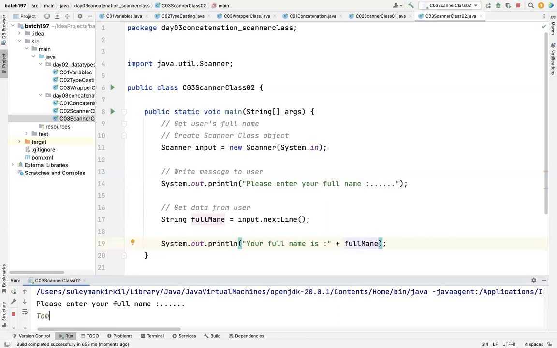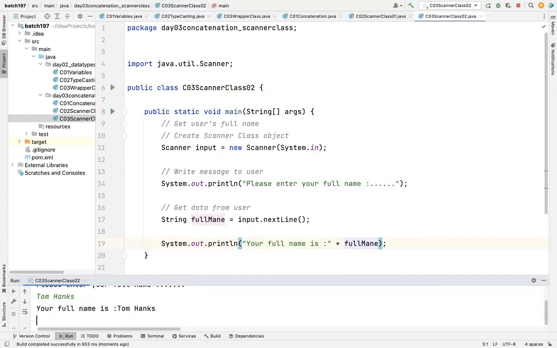We start with Tom Hanks today. So I hit enter. When I hit enter, I will see on the console your full name is Tom Hanks. Shall I put space here maybe? It will be better if I separate these two, in my opinion. Maybe like this is better.